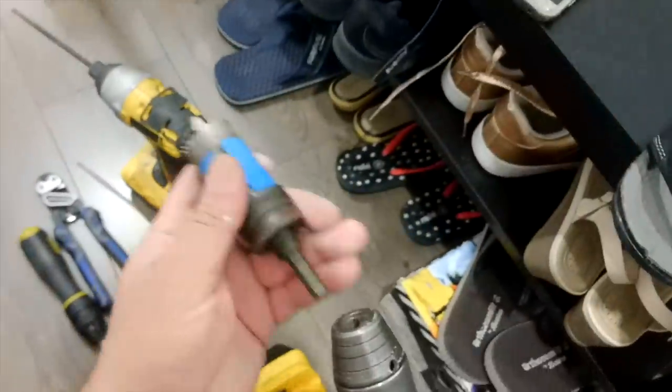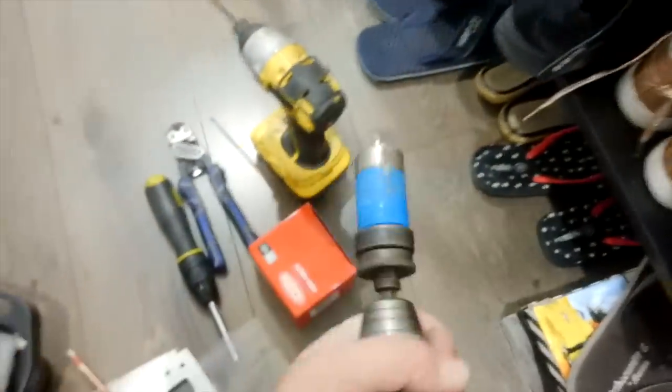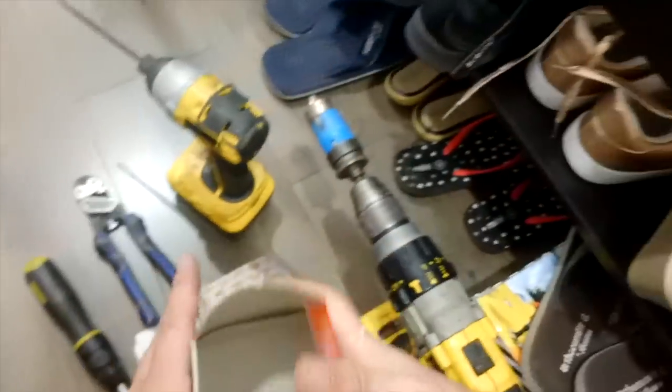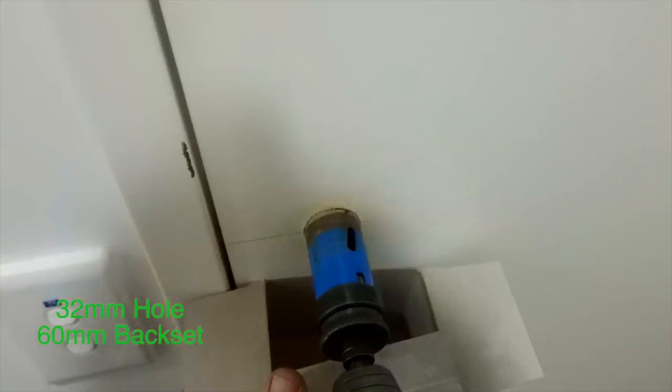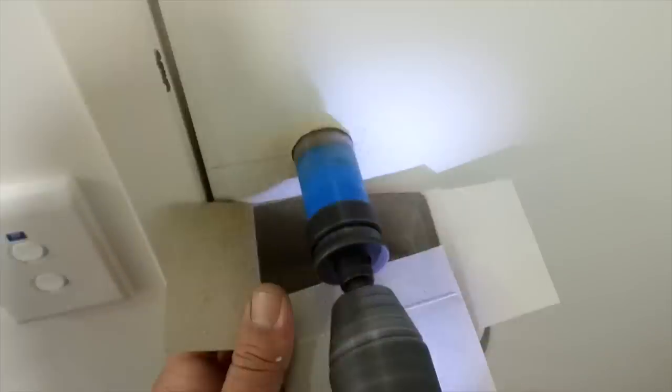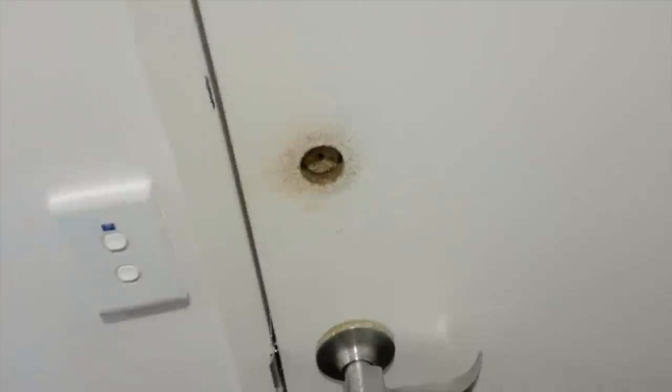I'm going to drill this with this 32mm hole saw. We are also going to use the box to collect all the swarf. There's our mark there. So the reason we do this is because we don't want to push all the way through the door. If we do, it'll make a big hole. So you drill half and then you find your center and you drill the other.